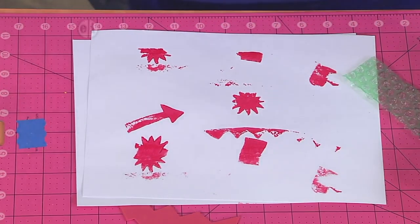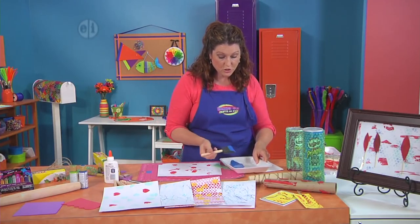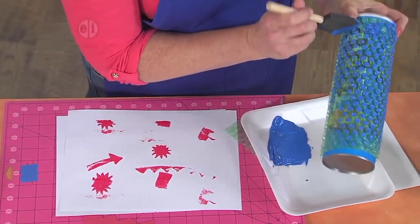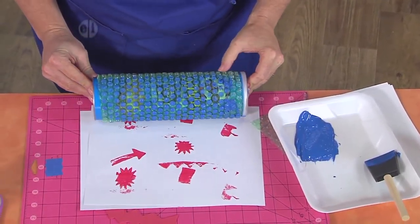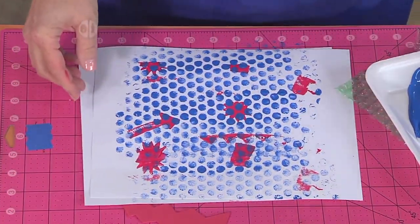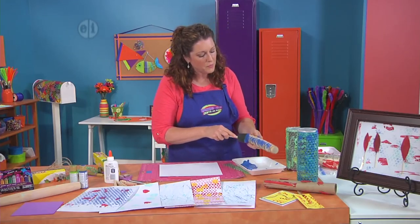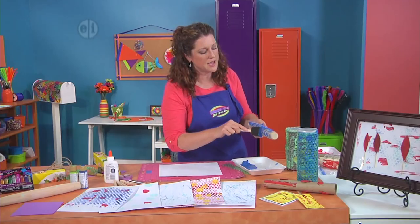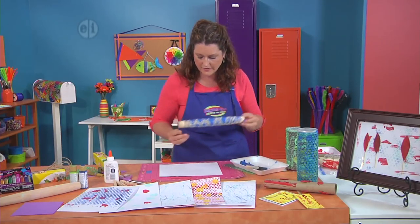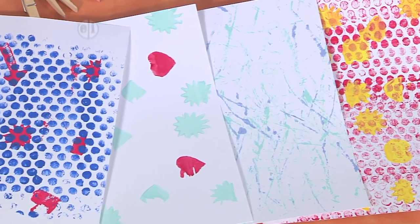You can see those cool shapes. We're going to let that dry just a little bit and bring out another color of paint, because one of the fun things about making textures is that they really do enhance and complement each other. So if I take this one — now I've got these bubbles — I'm just painting some paint onto that bubble wrap and overprinting it. Let's try one more with the twine so you can see how that one looks. The most important thing is not to paint the whole roller, but just the texture on top — so that twine is what's important. Be creative. Think about things that you can find around your house to glue to a cylindrical object to make different patterns and textures.